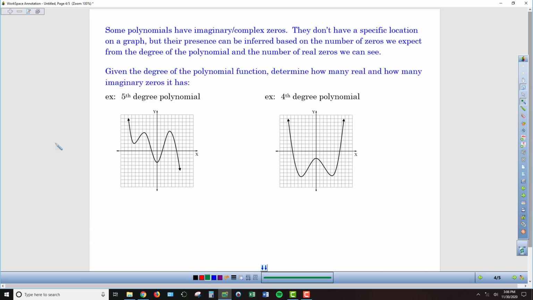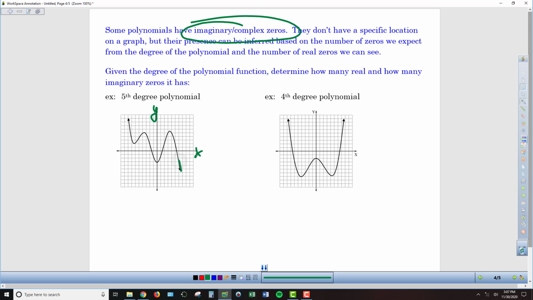Now, as I mentioned, sometimes we can have imaginary numbers that are zeros, that if we plug in 2i into the function, or negative 2i into the function, it will also generate 0 as an output. But if we're looking at an xy coordinate plane, there are no imaginary numbers present, so we're not going to be able to look at the graph and see a specific location that indicates one of these imaginary or complex zeros. Instead, the evidence that this type of zero is present is a change of direction in the graph that doesn't cause it to cross through the x-axis.